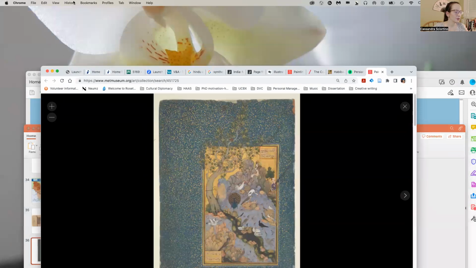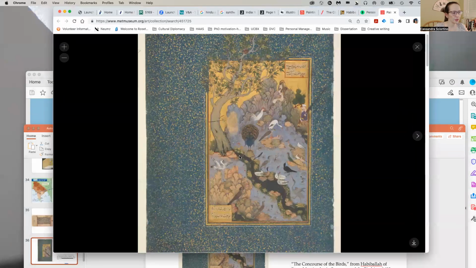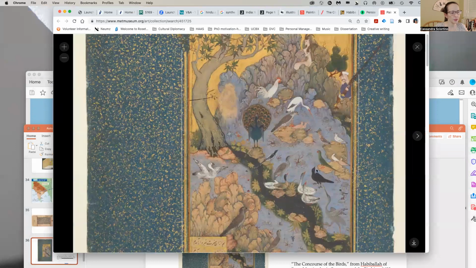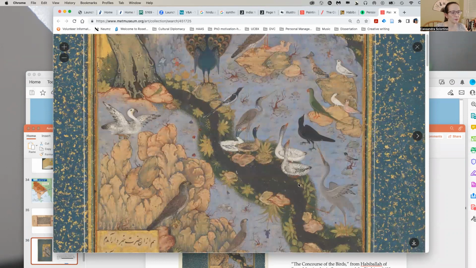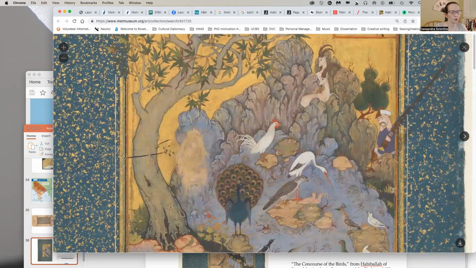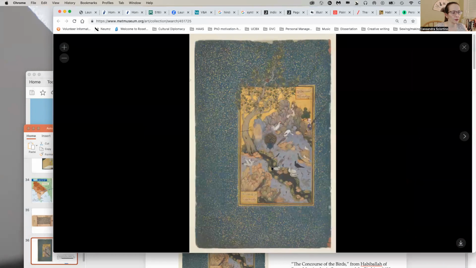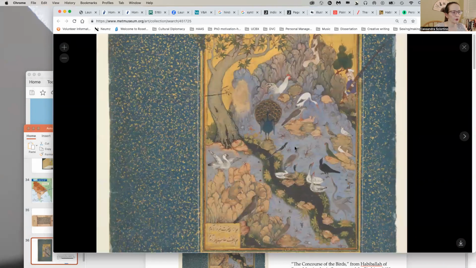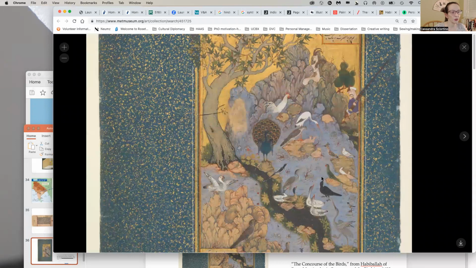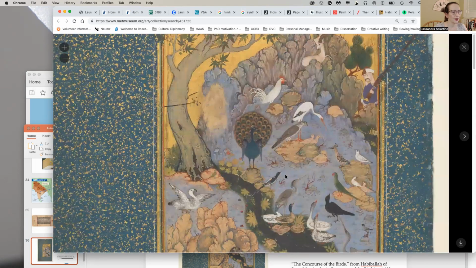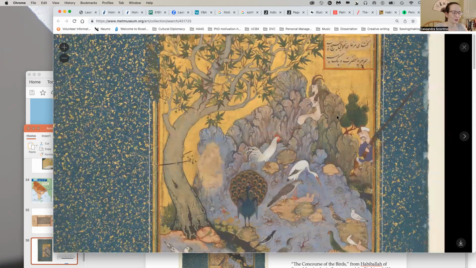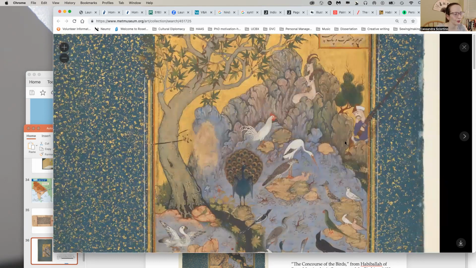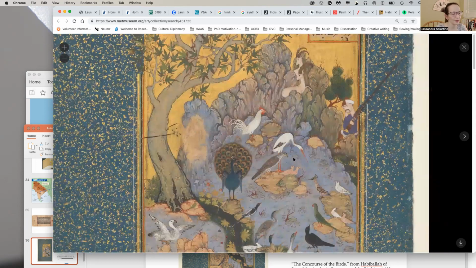Okay. So this is a Persian painting. I'm just going to zoom in just so you can see. This is based on a poem, a revelatory poem about finding spiritual awakening through allegories told through birds. I'm contemplating whether I will make that a discussion assignment for you to look at this and relate it to a poem, a really light one. I haven't decided this week with your workload, but it's such a beautiful work anyway, in my view.